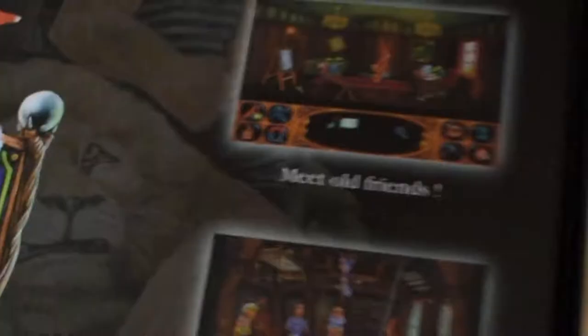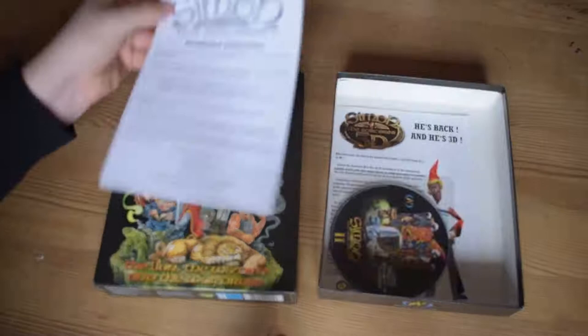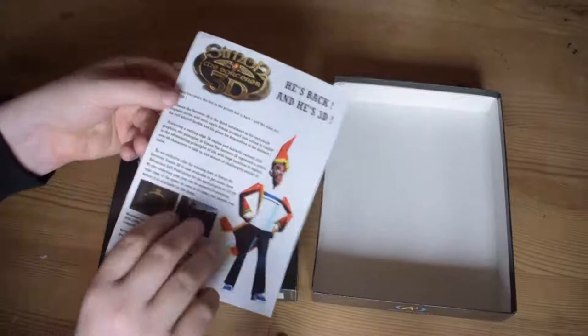Let's have a quick look at some screenshots on the back — 'meet old friends,' 'hobble bubble toilet trouble,' very good. There is a toilet there, yeah. Opening this one up, and I feel I'm aware that this is going to be as bare bones as the other one. Literally just the same thing: installation instructions and a Simon the Sorcerer 2 disc for Windows 95.